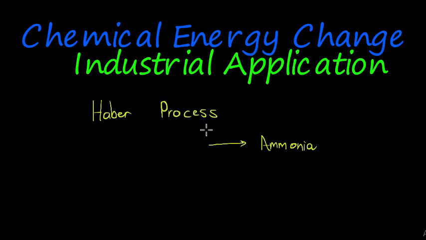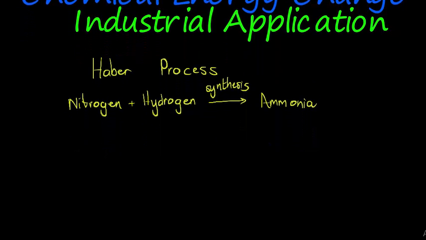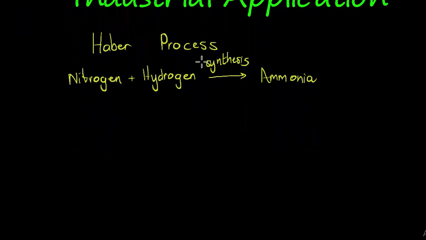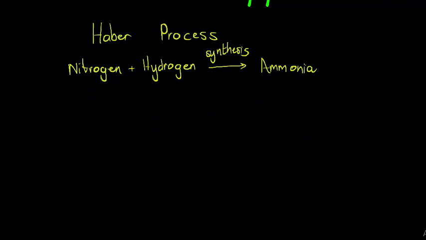as a synthesis reaction between nitrogen and hydrogen. Now, how they get the nitrogen and hydrogen in the industries, and our other processes as well. Nitrogen, for example, they get from the air, but I'm not going to look at that. I want to look at specifically the application of the theory that we just used.